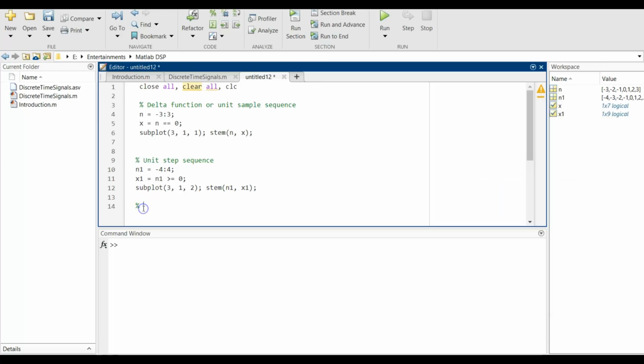Alright, so let's see the last one. The last one is, let's say, a random sequence.